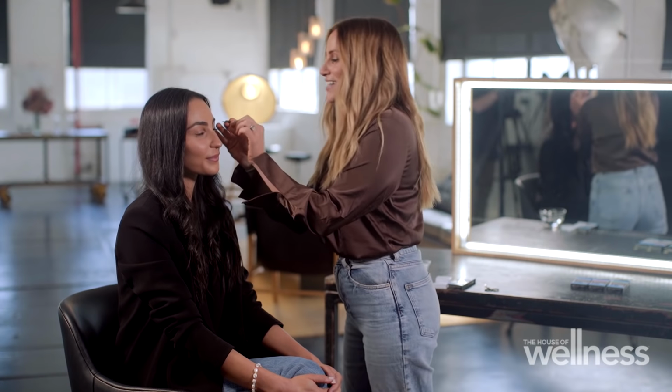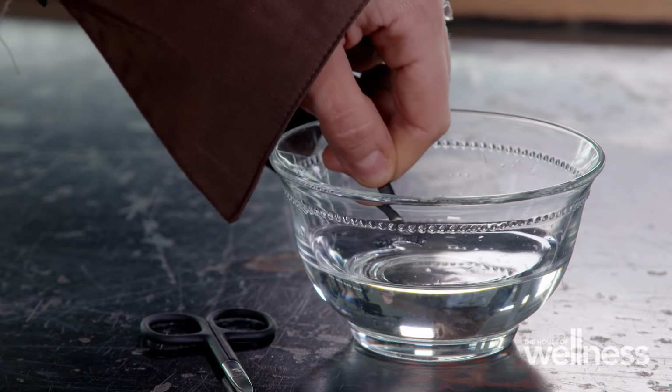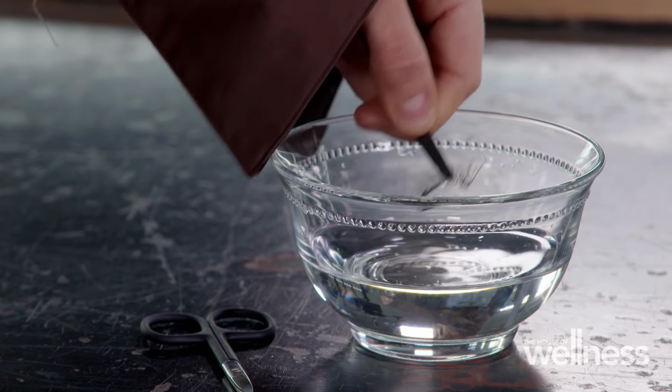Very good, very good. So once you've tailored the lash, you just pop it on and line it up and make sure that it's lined to the outer corner of your eye. It really gives you that beautiful lift and the shape that we're after. The next step is to activate the adhesive. Once you've removed it from the water, just wave it around and wait around 60 seconds for it to really absorb and activate that adhesive.